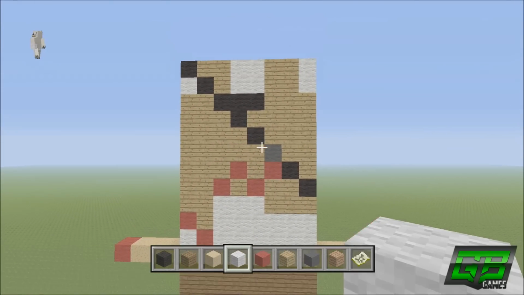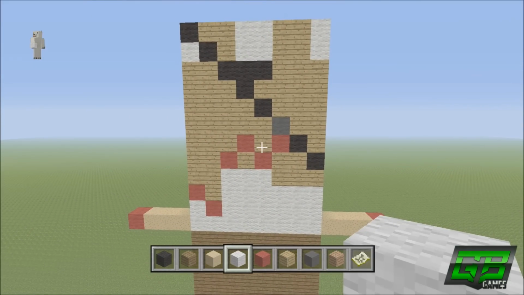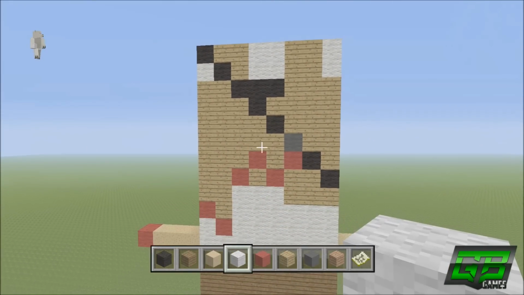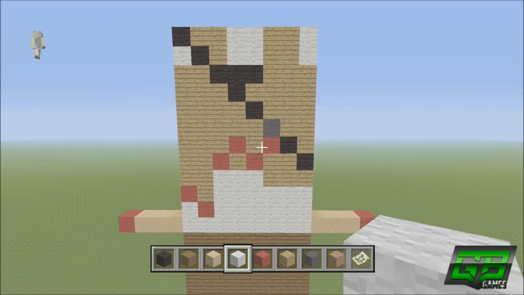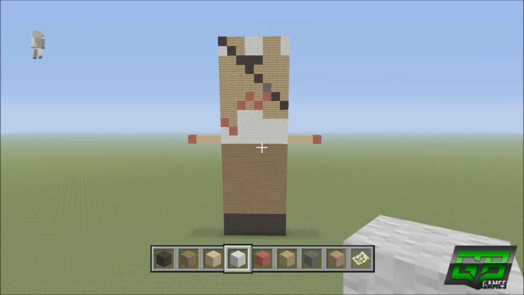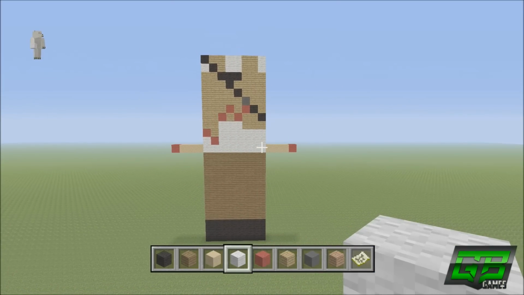If you haven't got something looking like this, then I definitely suggest you go back in the video and see where you've gone wrong. Again, from that white block there on the bottom left corner to the white block there at the top right corner should be a 12 by 8 rectangle, and in total right now you should have a 24 block tall by 8 wide rectangle if you're not including these arms.